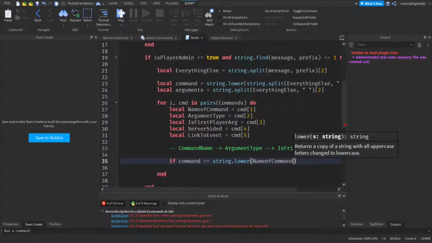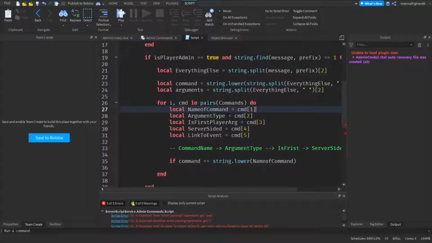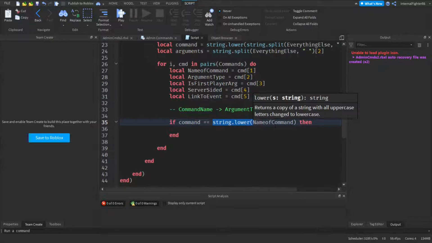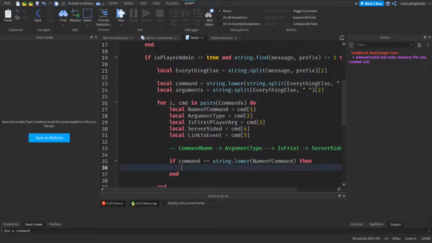The reason why I'm not putting a string dot lower here is to make it look neater, I guess. All 5 properties listed just looks way better, honestly. So then we can type then, and our if statement is pretty much complete. So basically it's checking if the given command matches any of the commands given. Because the for loop is going to check every single command, now if it's true, yes, command found.